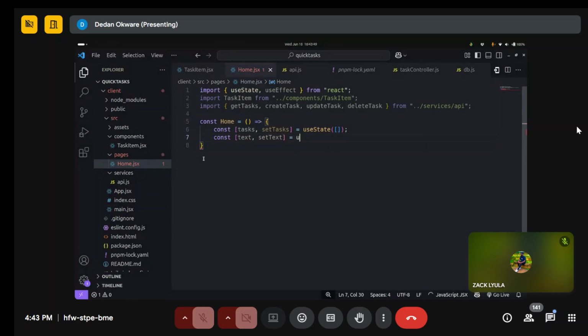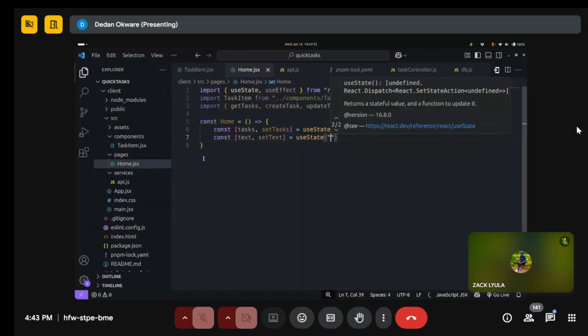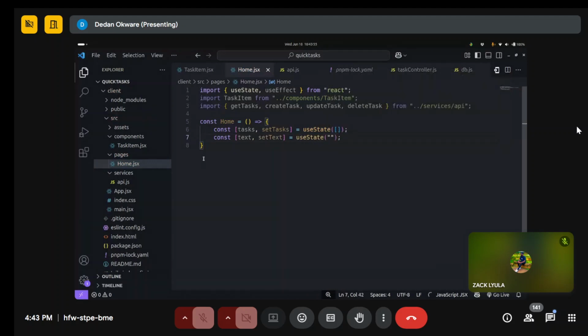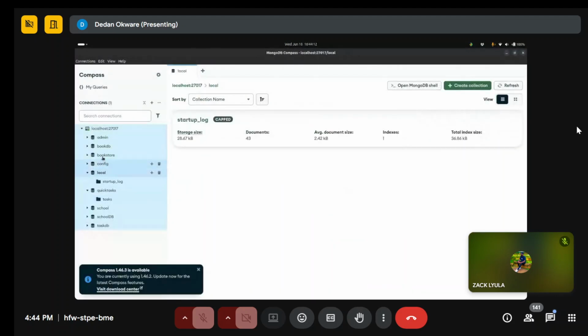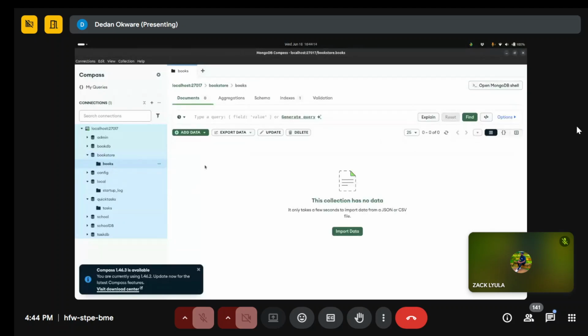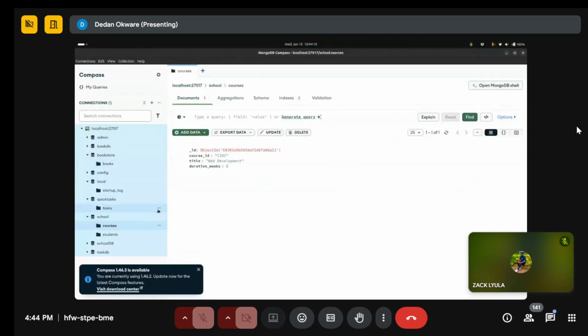And then you can have useState. After that, we have already created the text. So the text is going to be of string character, like data type. This one is going to be of an array. Because when you create a task inside the database, the MongoDB is going to take the task as what? Let me just give an example. The MongoDB takes the task.